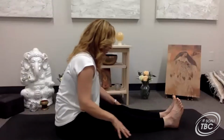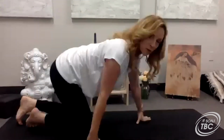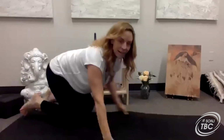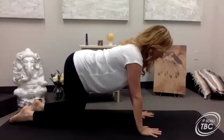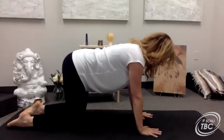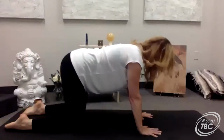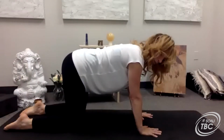Now we're going to walk those hands back up. We're going to swing those legs under us, coming up into table. So coming up onto our hands and knees. Very good. Hands and knees. So this is table pose. Everybody looks good. So our hands are under our shoulders, knees are under our hips. And we're just going to pull our belly button to the sky. Come into this table pose. And just breathing here.